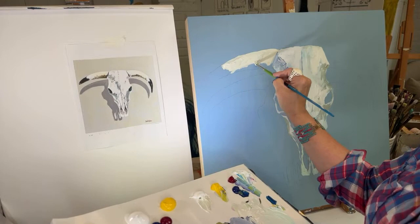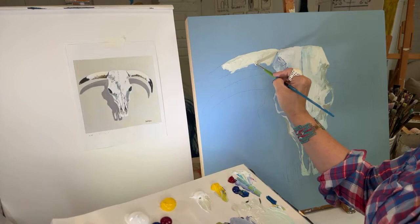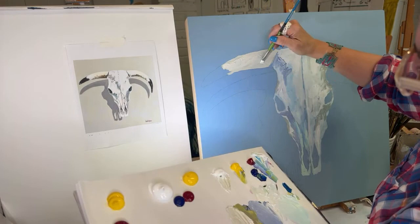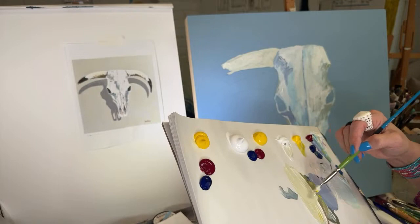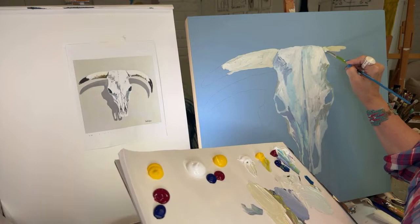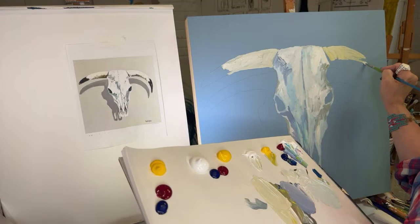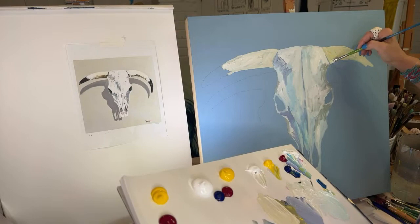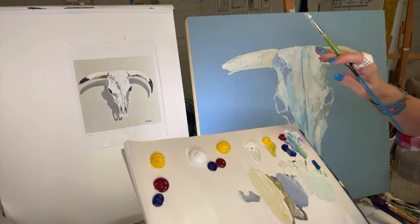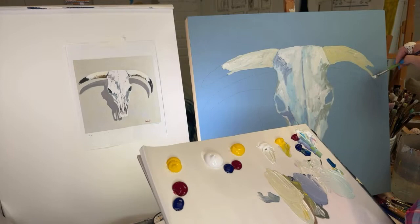This is what I mean about restraint — right now we're painting with colors that are all very neutralized. A pure hue would be this yellow straight out of the tube, and if we painted with that it would demand so much energy and you would not be able to look at anything else — it's almost like something flashing. When you neutralize it by adding its complement, which is also its opposite, you tone down the vibrancy. It literally has less energy — like imagine beautiful rugs from the Far East made with all pure primary colors, it would give you a headache.